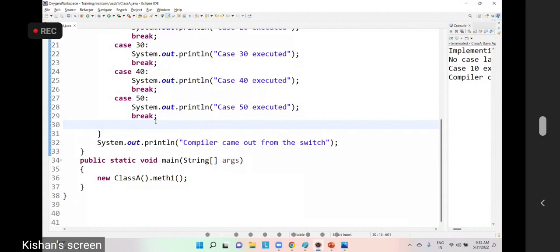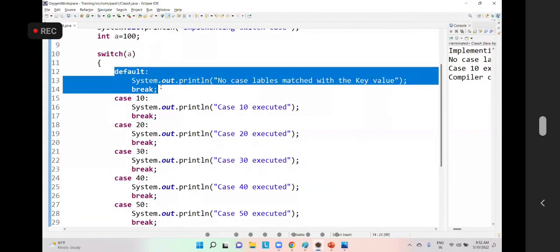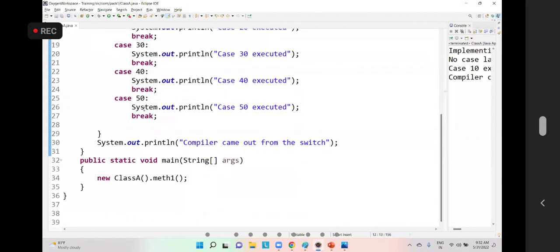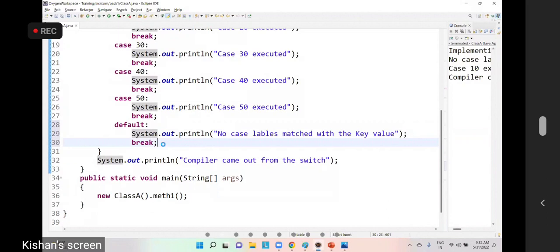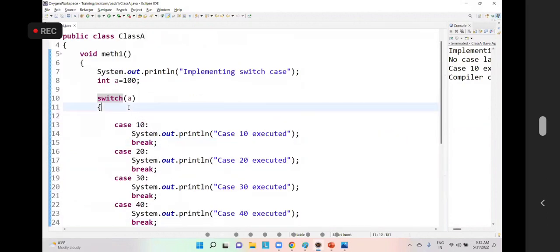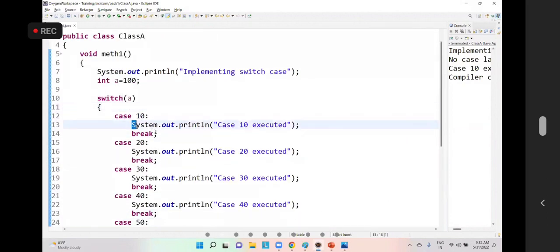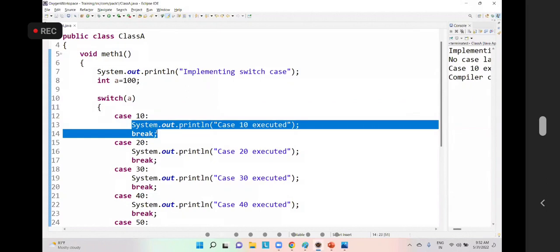Now, actually my question is here, these two statements belong to which case? Case 30. Now System.out.println, I'm just trying to write hello world.